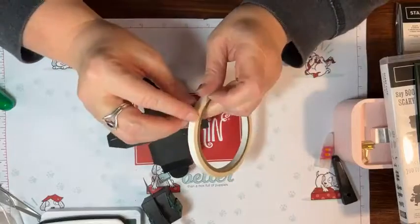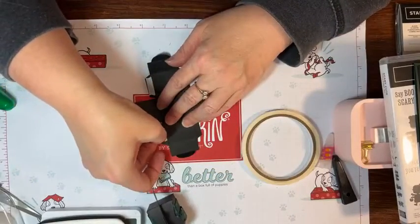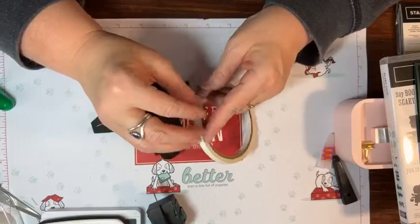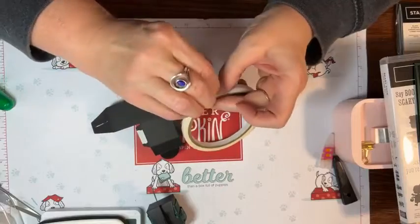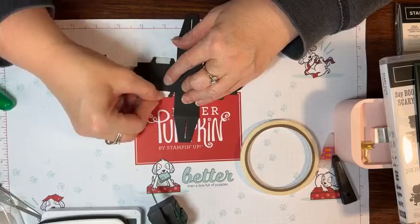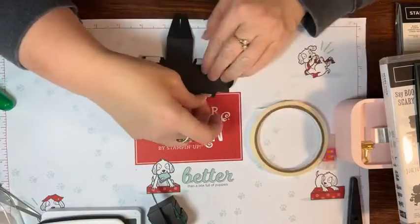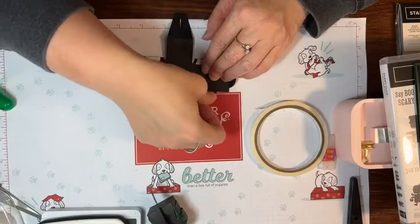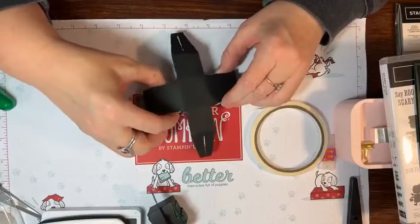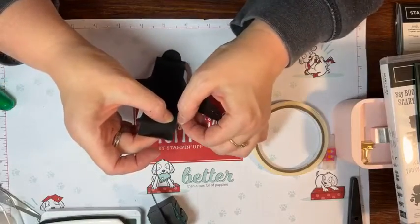And so all you're going to do is take a little bit of Tear and Tape because you want something strong. That's the key. That's why I'm using Tear and Tape, or some people have the red line tape that was super thick, strong red tape. It's from the old days. It was hard to use though, because it was hard to peel off the covering. Okay, and it's just perfect for 3D objects. And so what you do is you just peel off a little strip one at a time.